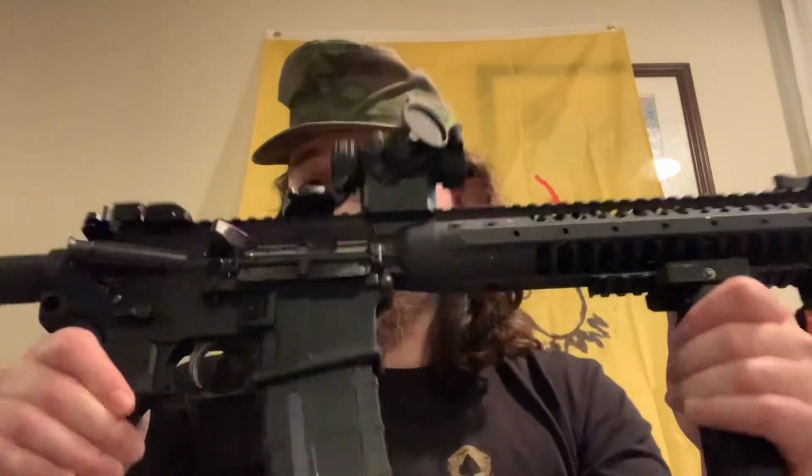The gentleman who actually worked on the MR556 HK416 eventually went on to work for SIG, and the SIG rifle I feel is a bit more comparable to this, but I still say that this one beats the SIG rifle out. SIG, if you ever want to send me one of your rifles to compare, go ahead. I'm not going to say no. The SIG rifle is also a very good rifle, and the SIG MCX, the second model, not the first model, was also in the running for this position.